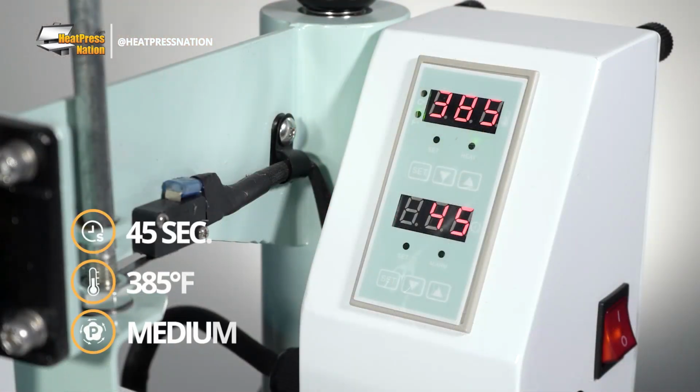Turn on your heat press and set it to 45 seconds at 385 degrees Fahrenheit with medium pressure. To press multiple bookmarks at once, you'll need to add about 5 seconds for each additional item.